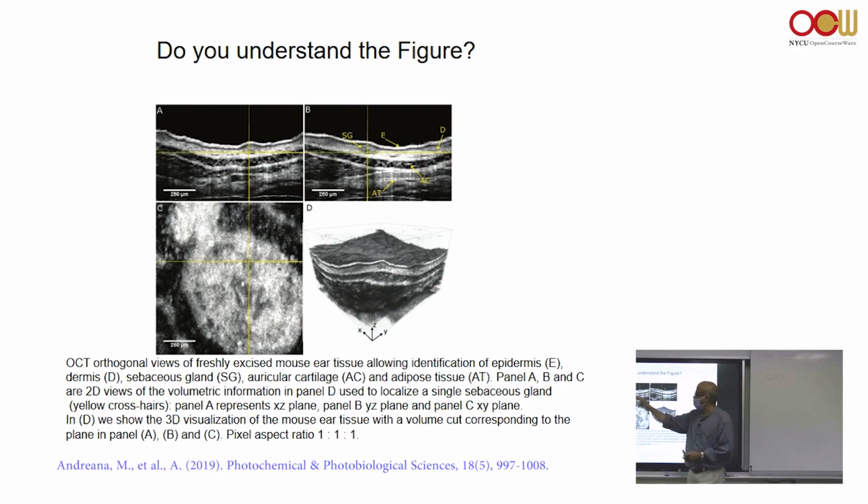For example, look at this. This has A, B, C, D. You plan a figure, okay? A, B, C, D. It's not easy. You have to decide which one is A, which one is B, which one is C, and which one is D, so that it makes a story. That is very important. You cannot just say, oh, I have 4 pieces of data, A, B, C, D. No, make the story in order, that this is the first.